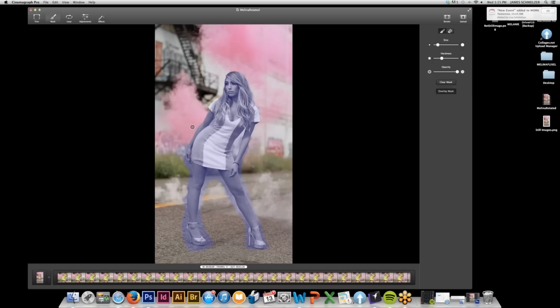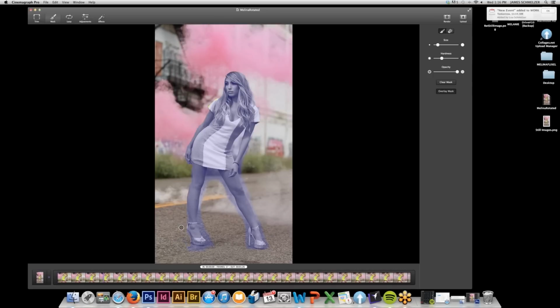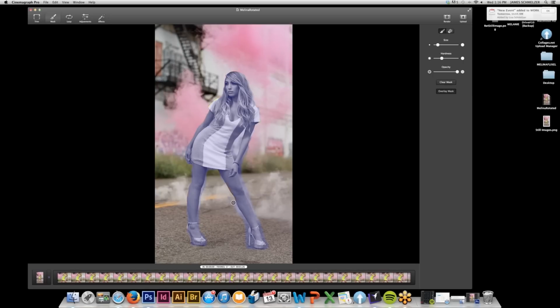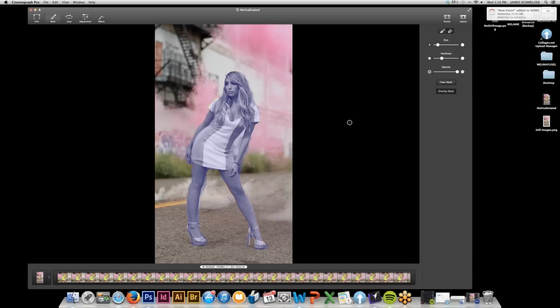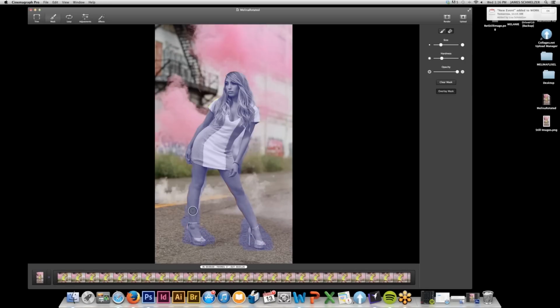So the mask helps because it shows you exactly where you're doing this. And again, you can see her foot starting to move a little bit. So I'll have to come back in there. And now there's no smoke down at the bottom. So in this area down here, it really doesn't matter what I do. I don't need to release anything. I don't even have to be that close to her. So in that case, what do I care? Let's just go back in, leave that alone so you will never see her legs moving.